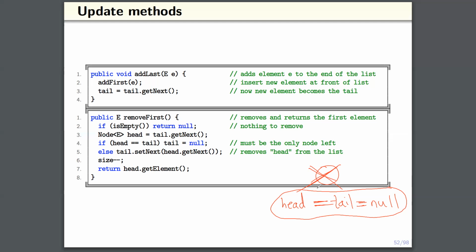What do you think? My first thought was that, well, if it has size 1, that means it has a non-null object. So I think it should work. Right. So it should work.